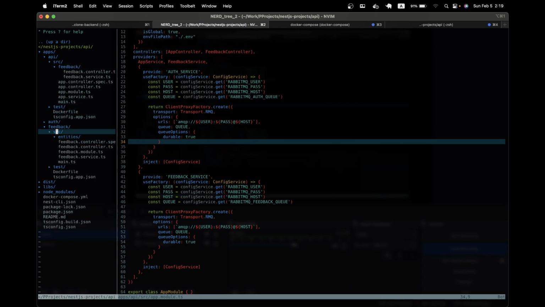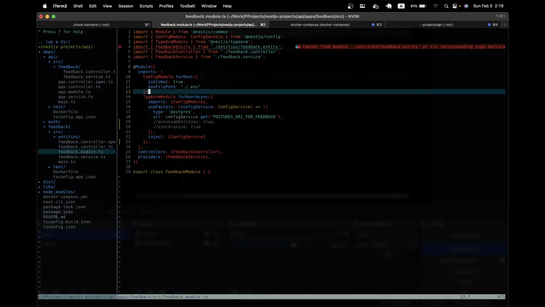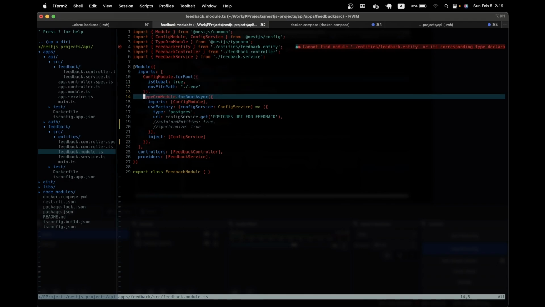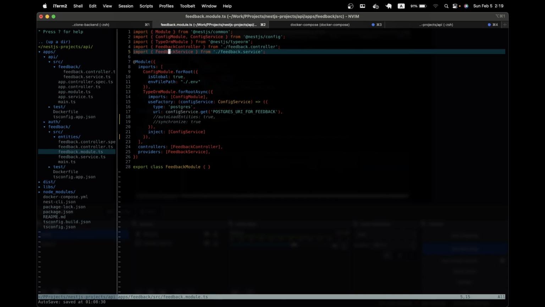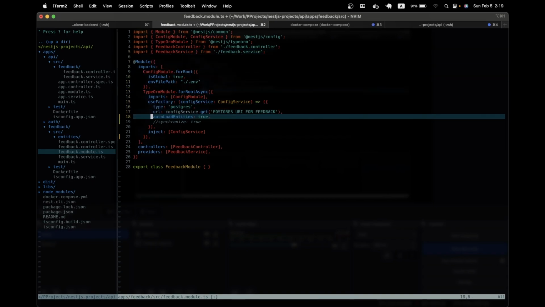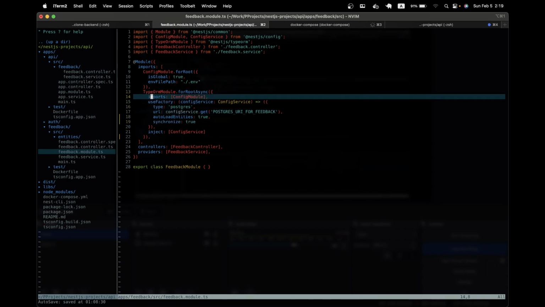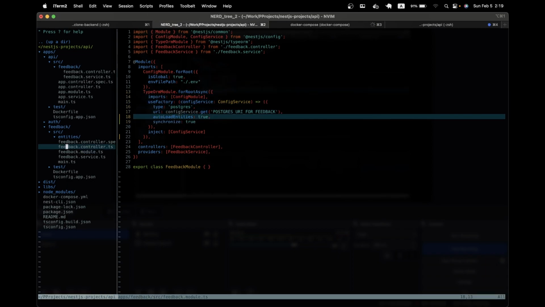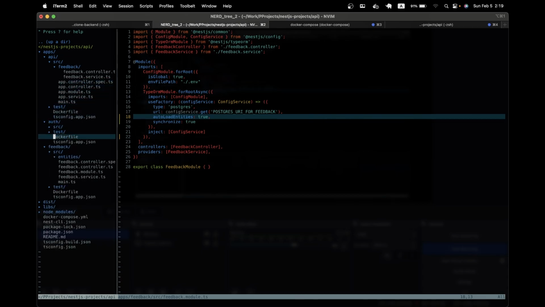Make a folder called entity, because we need a data entity. First, let's see how to add the database ORM. So come to the module. Here you have to type this code. Type ORM module.forRootAsync, import config module. So you can use a configuration file. Here, remove this. You have to copy paste this code and then uncomment this file, autoLoadEntities and synchronize true. You can copy code from the auth service, I think.